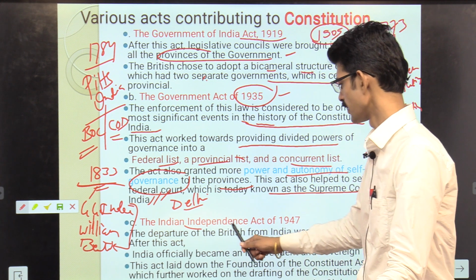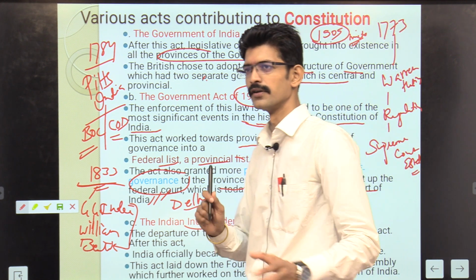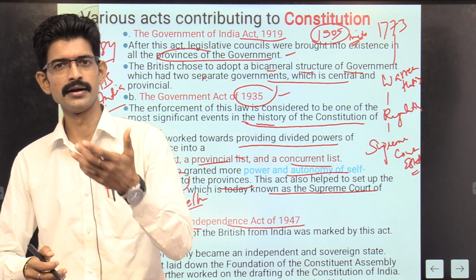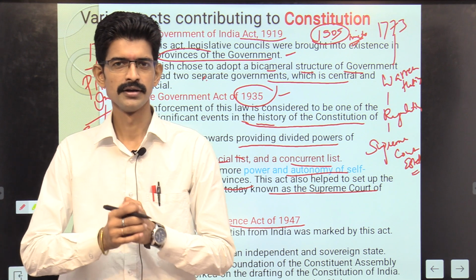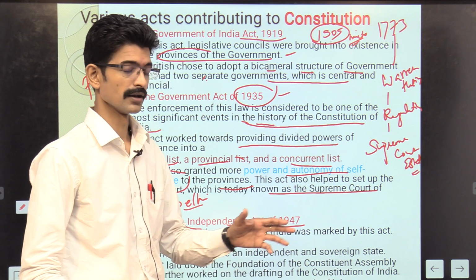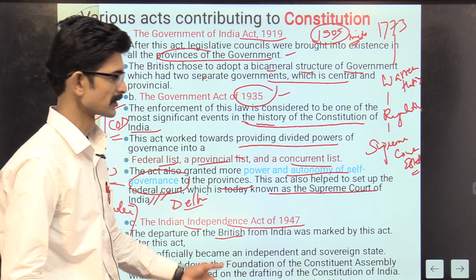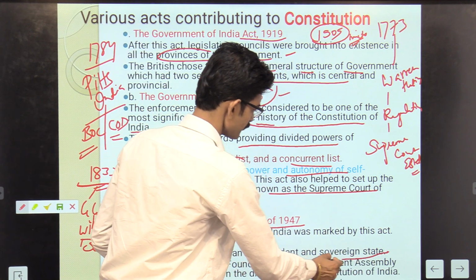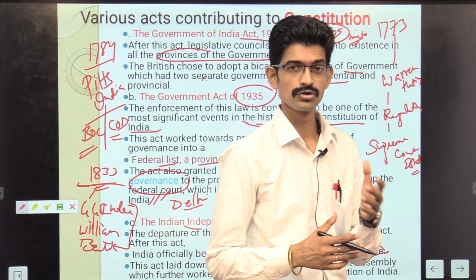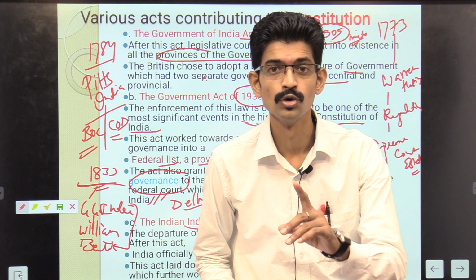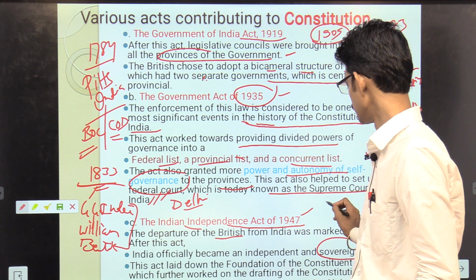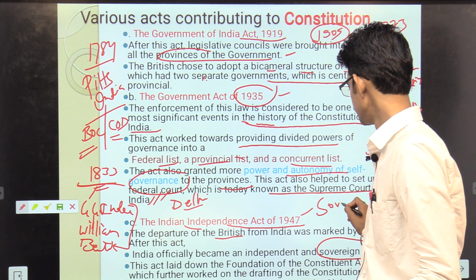Then the final Indian Independence Act of 1947, under which India got her independence from the British territorial regime, and India has its own government on the platform. So we saw that the Britishers were taken away from the Indian government. Then the concept of a sovereign state was first enshrined in the Indian law book. For example, when the 1935 Act was made, there was no principle of sovereignty allowed. So sovereignty was provided under the 1947 Act.